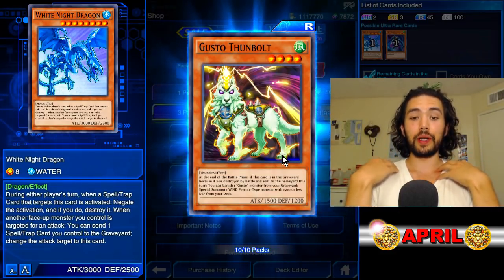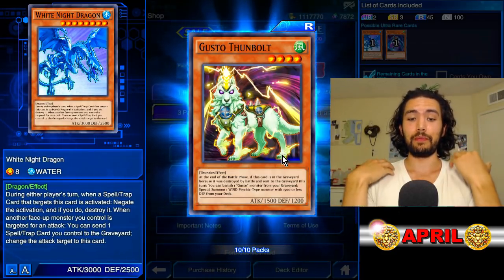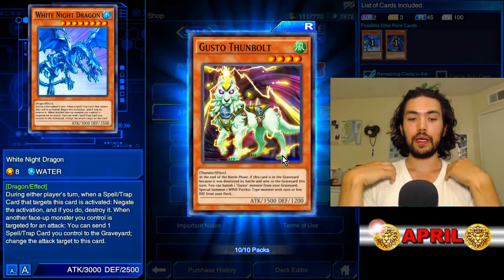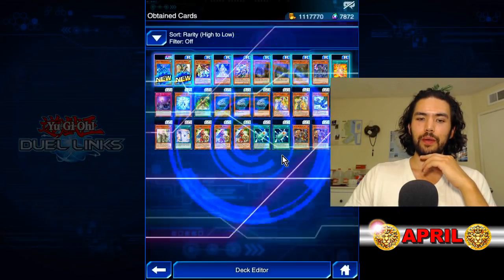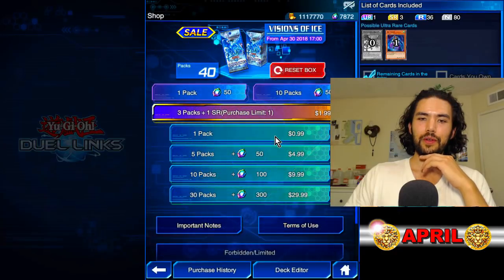You can banish, but our beautiful Amazonesses don't send it to the graveyard, they banish. You can banish one Gusto monster from your graveyard, easy. Special summon Reese. Yeah, but it has to be destroyed by battle. Never forget that. I think I have every single tricky spell for by now. And we still don't have Tribute Burial.